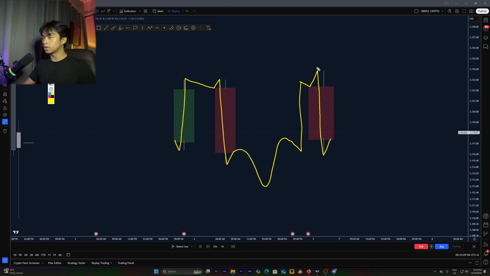Just looking to this one alone, I don't want you guys to be fully ignoring wicks. Wicks are still very good, and I myself believe that there's no such thing as a fake breakout. It's just a breakout, and if it doesn't work, it's a weak breakout. So just looking to this one right here, we can see that this significant high got broken by this candlestick right here. So that shows that there was actually buying pressure in the market. Now, what does this mean for us? If we're with the higher time frame trend, you want to be buying.